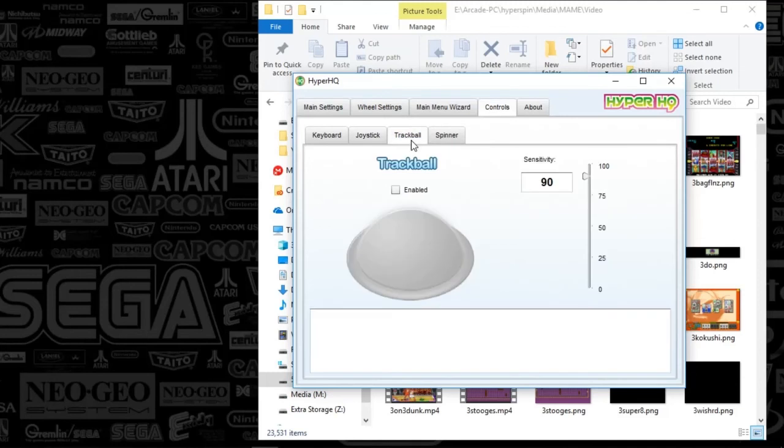Trackball, I do have a trackball. If I want to enable that, I just click that, and that would control the wheel, but I'd rather use the joystick because I feel like there's more control. Next, we've got spinner. So I also have a spinner, but again, I don't want to control the wheel with my spinner because I like the extra control.